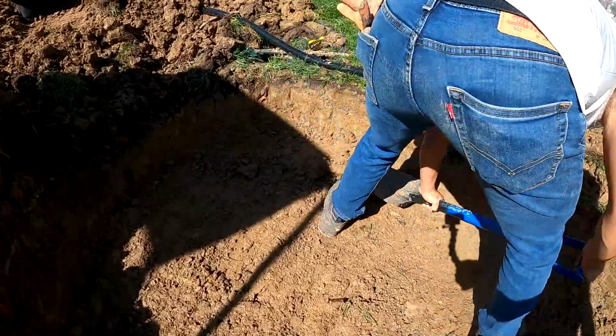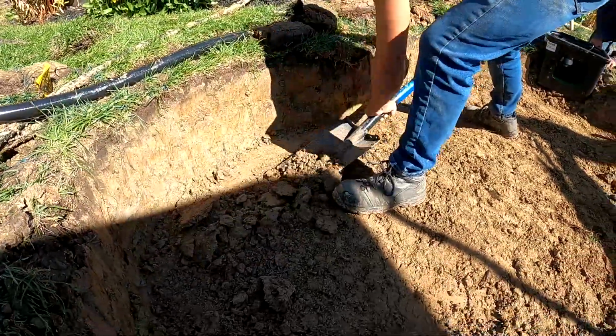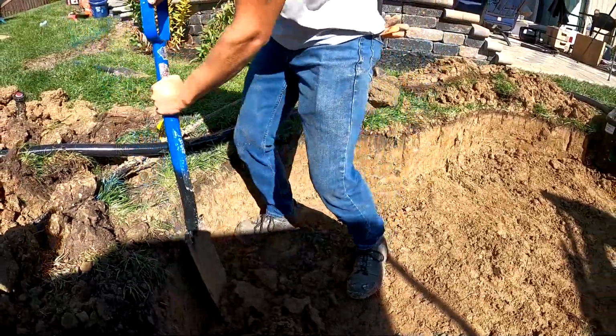We've got our excavation coming along here. We are pretty much down to our first shelf level, and now we are going to go ahead and shape out what the bottom shelf is going to look like and begin our excavation for the part of the pond that goes the 2 feet of depth.